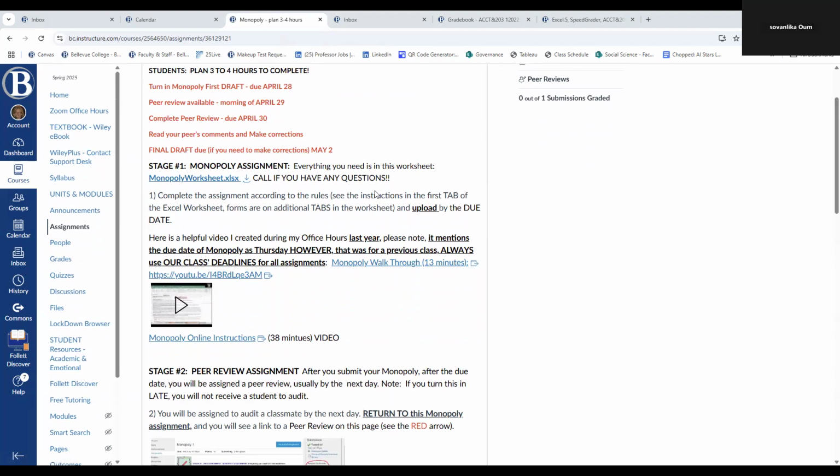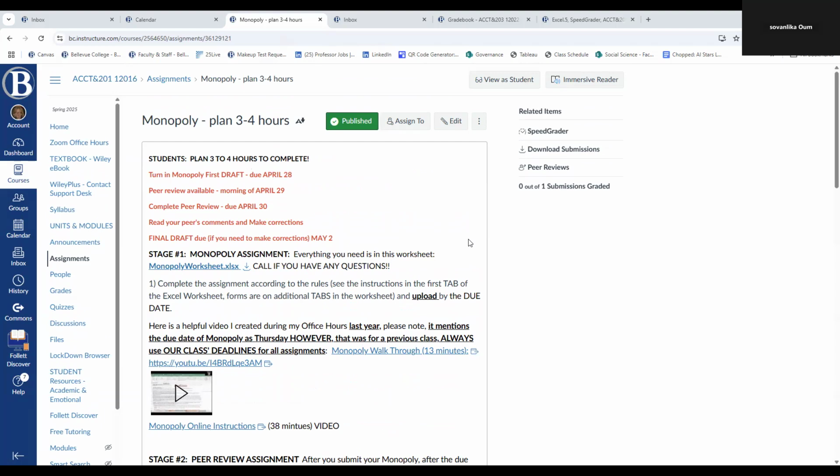All right. So in chapter 3, we're going to start journal entries, and we're also going to do something called a trial balance. And before that, we're going to do T accounts. Then we're going to do a trial balance. And then we're going to create our financial statements. You have already learned how to create the income statement and the classified balance sheet, so you will be doing that, which will be a review of chapter 2 and 1. But the journal entries are new. So hopefully before you start Monopoly, you will have done your reading and some practice on the journal entries, the T accounts, and the trial balance.